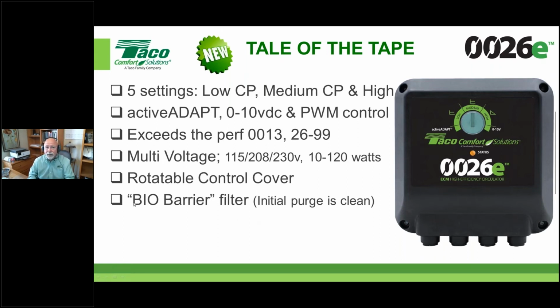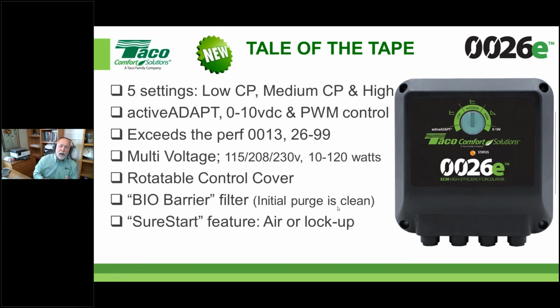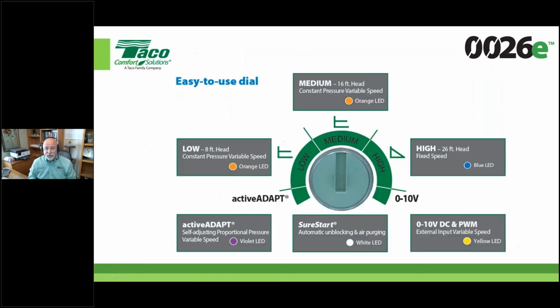So anyway, it's got all those cool things that you folks know about already, but just making a point. The bio barrier keeps that initial purge nice and clean. When we fill up a wet rotor assembly, we're filling it with water or fluid that has been filtered down to 40 microns, okay? Sure Start feature means if it ever did lock up, if it gets a wood chip or a pebble or anything in the impeller, it will not burn itself up. In fact, it tries really hard to break itself free, and for the most part, it does. But even if it couldn't, then it would just lock out on air and not burn itself up. You folks have been out and seen locked rotor conditions, you know that is a plus. And everything Taco's putting into these ECMs is a plus, okay?